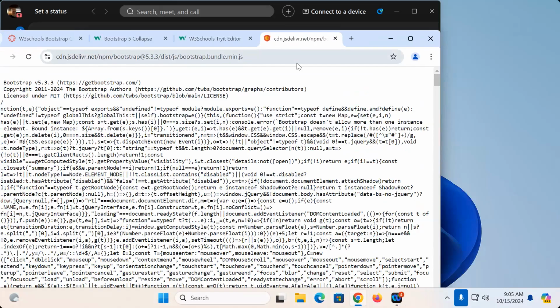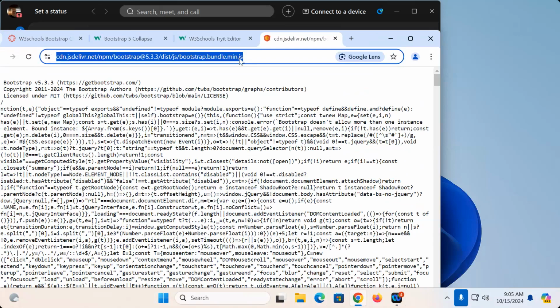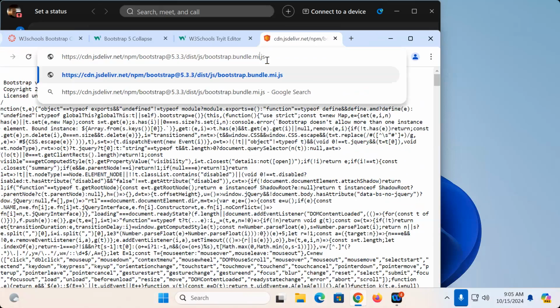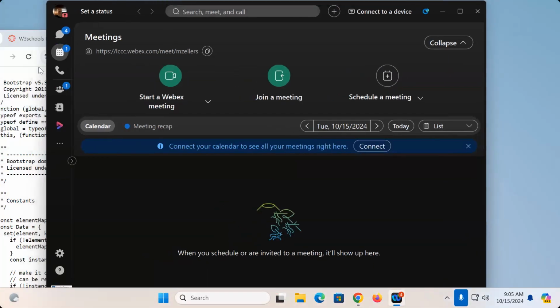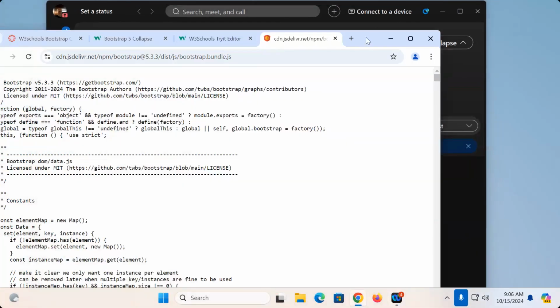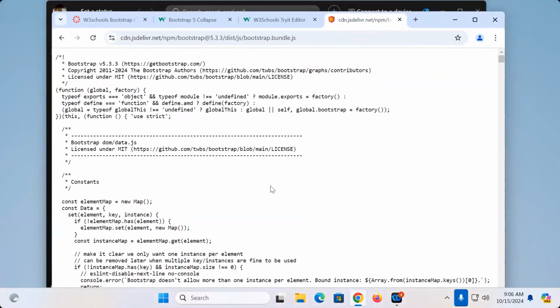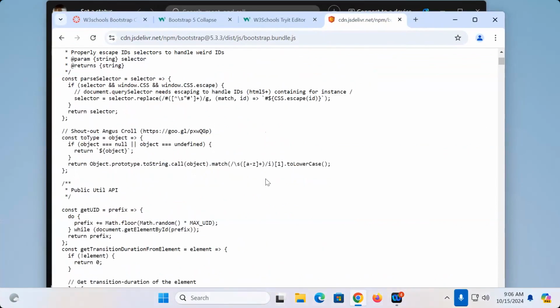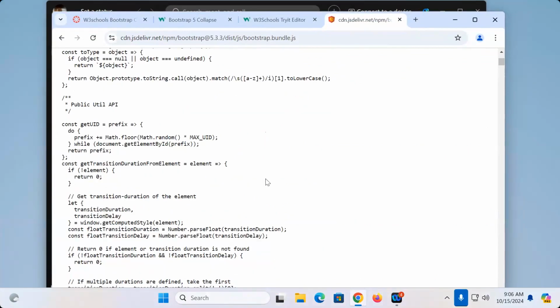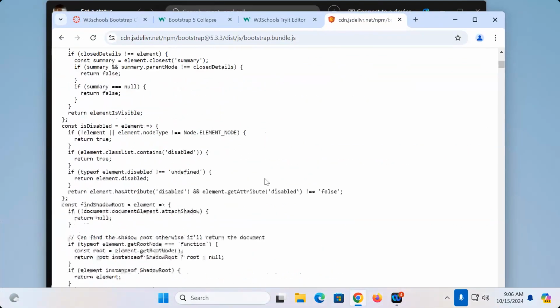If we wanted to see what the full version looks like with spaces in it so that we can read it, we could just eliminate the min part. And there we see code that is easier for us to decipher because things are broken down as we'd expect them to be and evenly, neatly spaced.